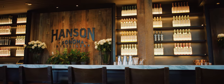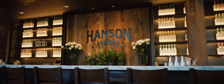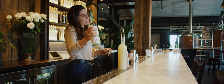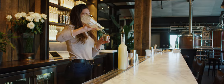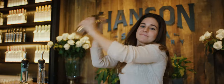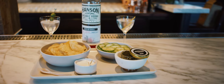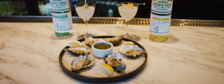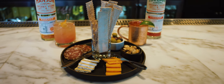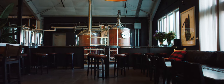When we built our tasting room here, it took us about four and a half years to get permitted to be open to the public. It was really for the community — an education center to be able to taste people on the vodka, to show them what we do here, to show them that we're a real family making it here, and to be able to try all the different vodkas and cocktails. We have a cocktail program, a pairing program, and a bunch of different programs that help people experience our products differently than they would out there in the market.